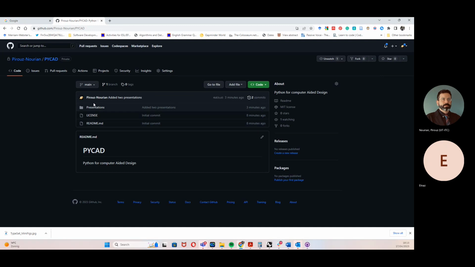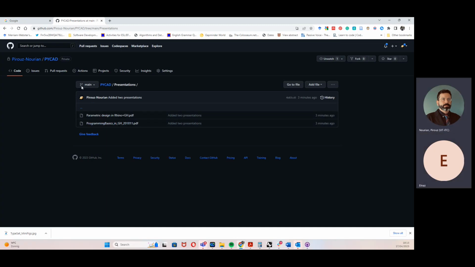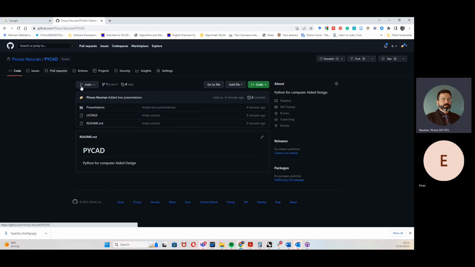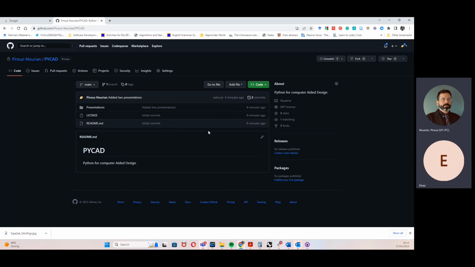Yes. Okay, if you go to this repository, then you can get these 2 presentations for now. And I would like to suggest that you also write whatever you want to take notes from in a markdown document here.